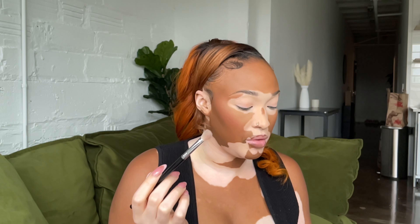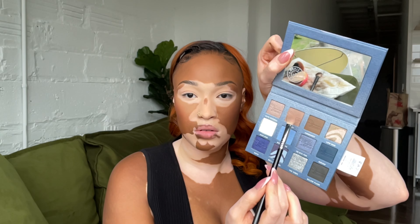All the girls I see doing this look are dark-skinned women, and they use a brown eyeshadow really close to their natural shade. Since I don't have brown eyes I'm going to go in with this Anastasia palette. This palette is ate up, so I'm going in with the shade Fleur — it's more of a pink, and I need a brown. I'm sitting right in front of an American Eagle palette, so I'm gonna use the shade Cargo from that.